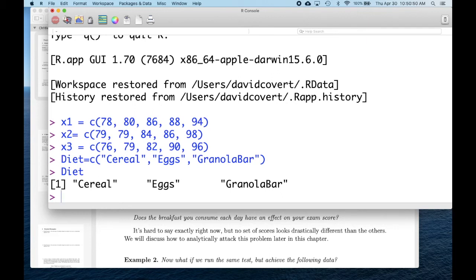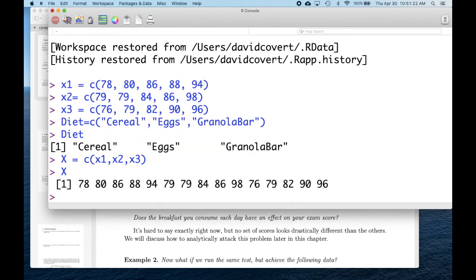And I want to construct a data frame. We talked about how to construct a data frame previously, but I want to construct a data frame consisting of the values x1, x2, and x3. When I put this capital X in front, I could do some of this separately. If I go back, I could just define X as the concatenation of x1, x2, and x3. And then when I list out X, this is all the values. So I could do that.